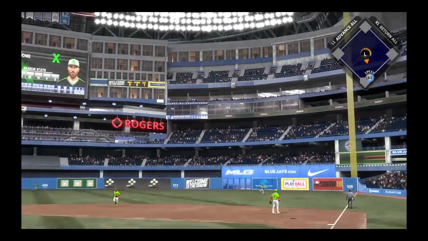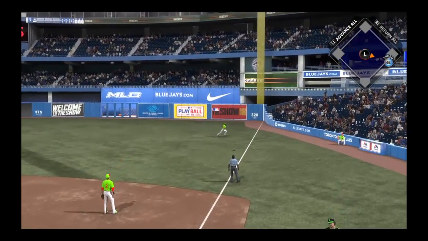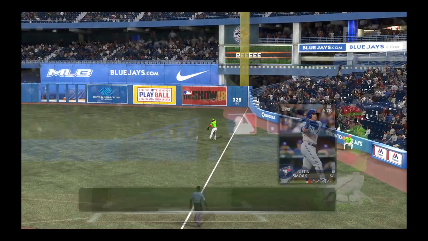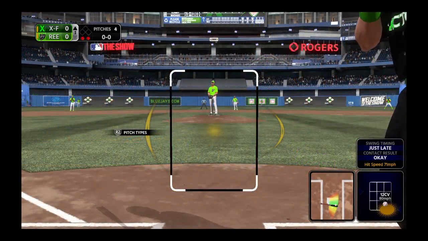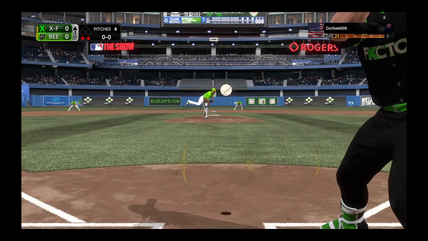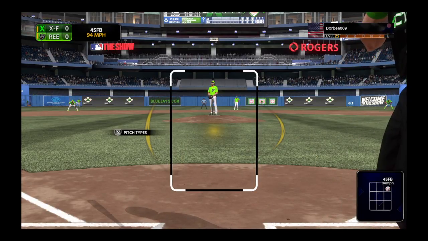Tries to go the other way as this is hit in the air down the right field line. Under it is Cruz now for out number two. Digging in, the switch hitter, Justin Smoak. Fastball in there for a called strike.